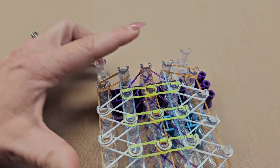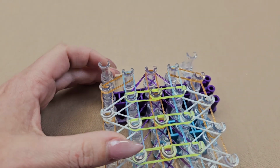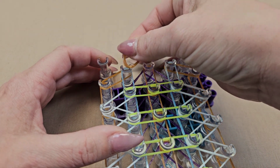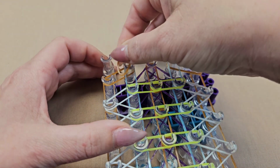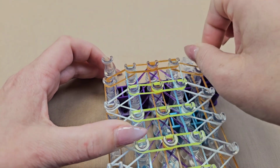Alrighty, so when you get down to the end of the loom, this is what I was talking about. We leave that very end row without the yellow. Then you're just going to go back to whatever color you used on the sides. And to close it off, we're just going to bring it in like this.